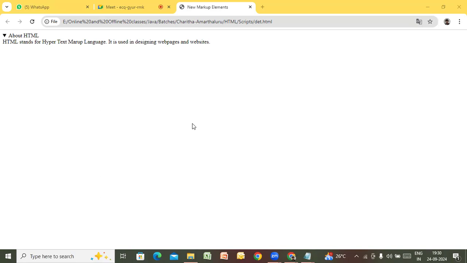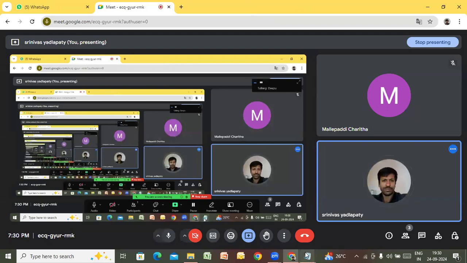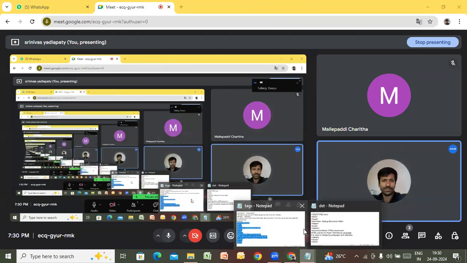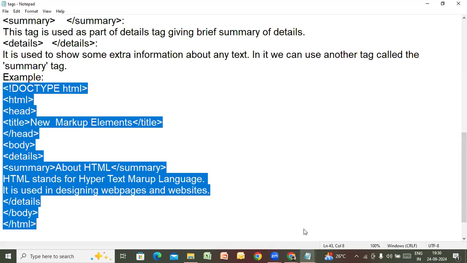Then there is another tag called the figure tag. Figure tag and figure caption is also there. We concentrate on that. And what about this title we have given? I think the title we have given, no? Yeah, here it is. New markup elements. You can see the title. That is a title which I made, no? Yeah, it's working. Every time I am searching for the title, I'm forgetting. Right. Now we will deal with some other things.